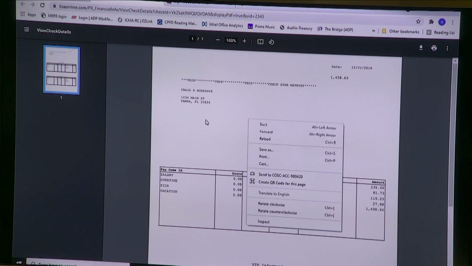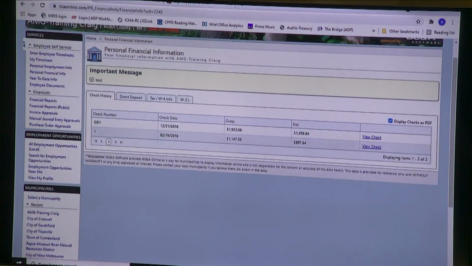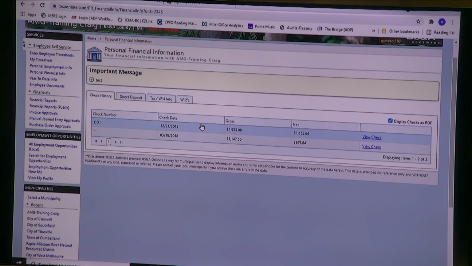BS&A, again, we don't delete or purge ever, so any check history we have will be accessible in here indefinitely to you as long as you continue to be an employee at the city. It just means that eventually there'll be multiple pages that you'll cycle through here in order to go back in time to look at previous checks. But most recent checks are always going to be on top, and then historic ones will cycle through in sequential order based on check date below that.